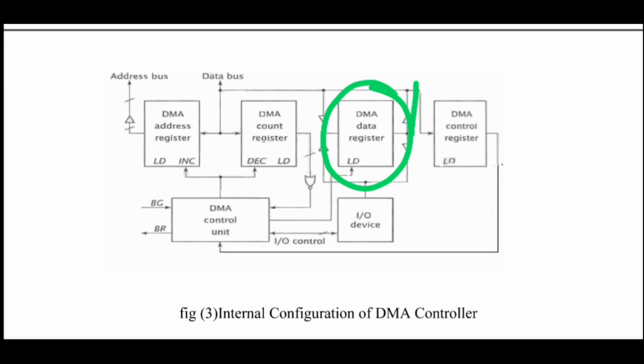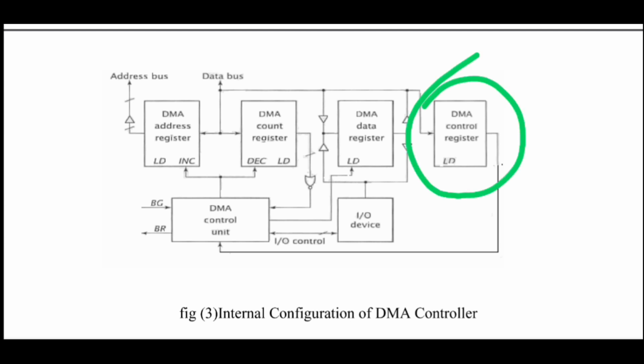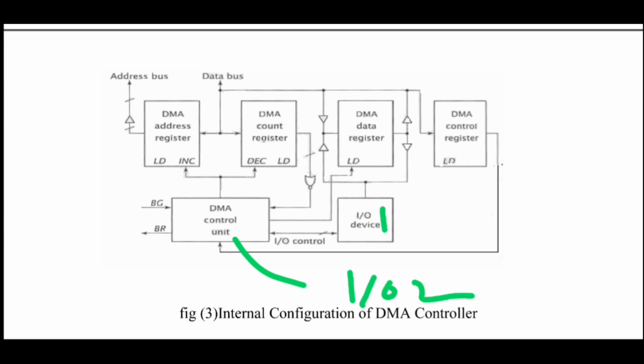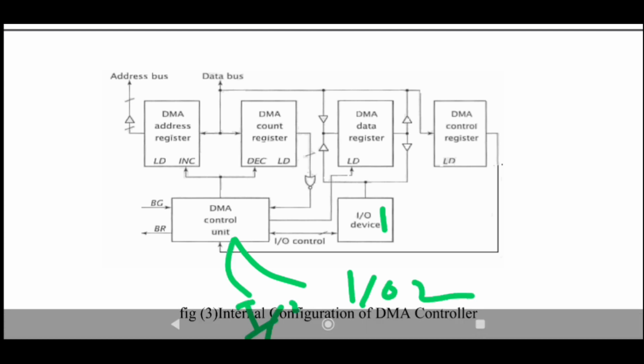This is the DMA control register. The DMA control register is very important. As you know, it configures the DMA transfer, and also programs the DMA transfer. How does it program? I have already told you that there may be a universal DMA controller for every IO device, maybe IO device 1, IO device 2, or IO device 3.